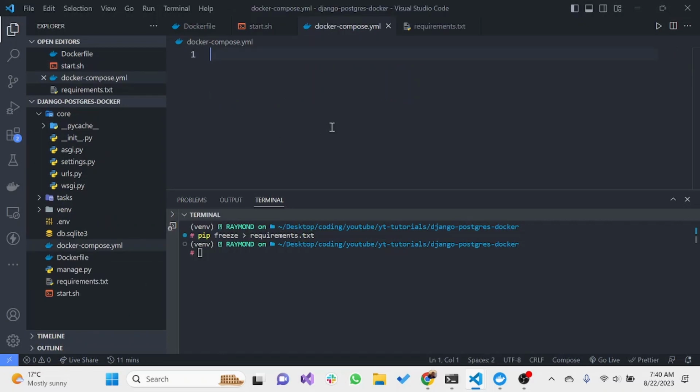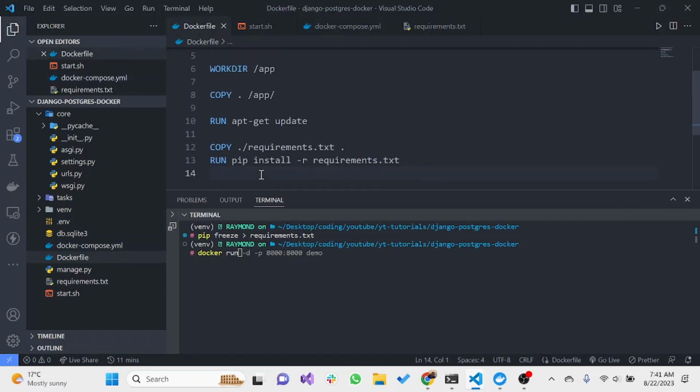So in this Docker Compose file, why are we using a Docker Compose file? Because I can spin up a Postgres container by just running docker run, just quickly like that, and I can spin up this Django container running a Django application, right?